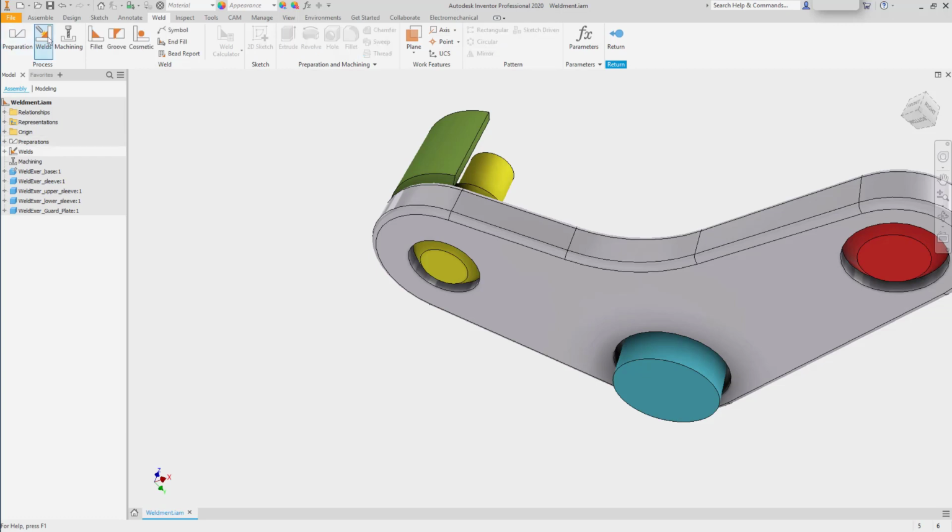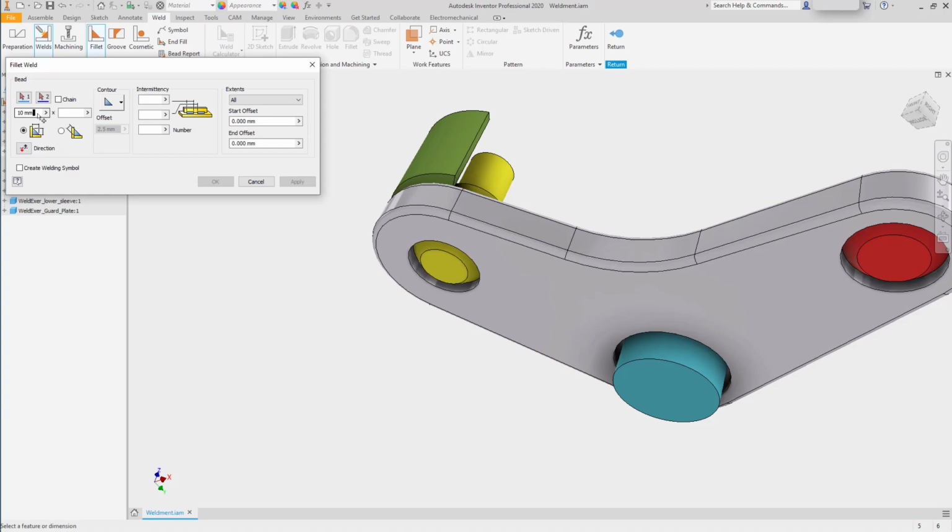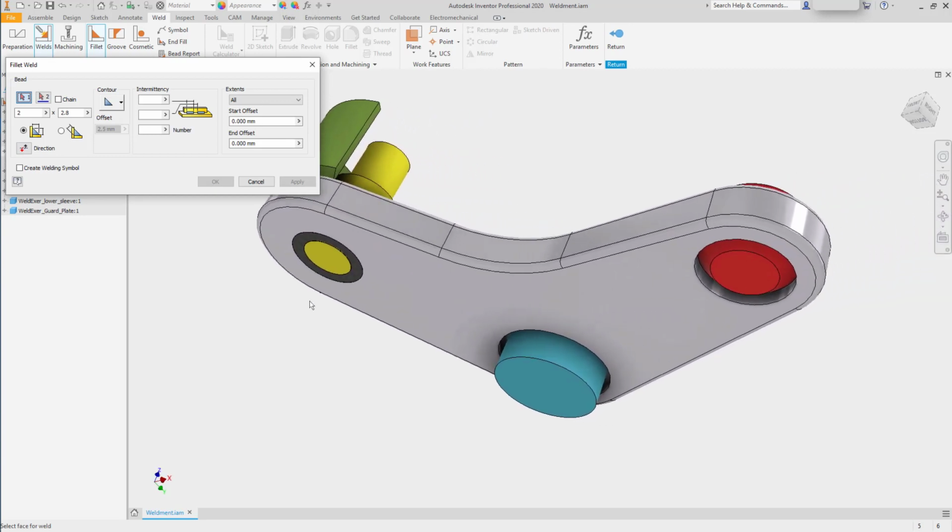Entering the weld process, we see we have several different types of weld. The one we'll be primarily working with is a fillet weld. A fillet weld has a few different options. One, you can set more than one size for the fillet weld, and then you begin applying. First, we'll select the face of the hole, and then select the chamfer. When we hit apply, it will add a weld to the hole.